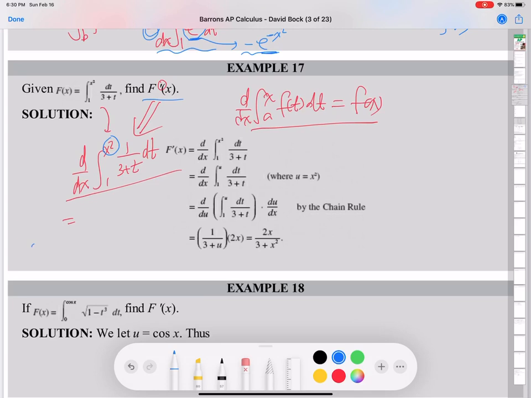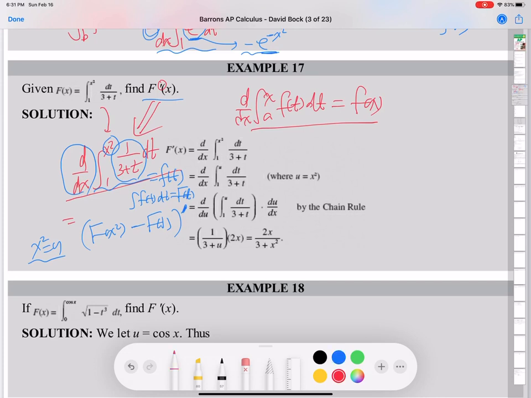I change that x squared to u, like this, okay? So suppose there is a small f(t), and the integral of small f(t) is a large F(t). Let that integral of small f(t) dt, I'm not going to find it, just let that be a large F(t). So this part is large F of x squared minus large F of 1. Plug in the top number and plug in the bottom number. And then there's d over dx in front of that. So find the derivative of that large F of x squared minus large F of 1.